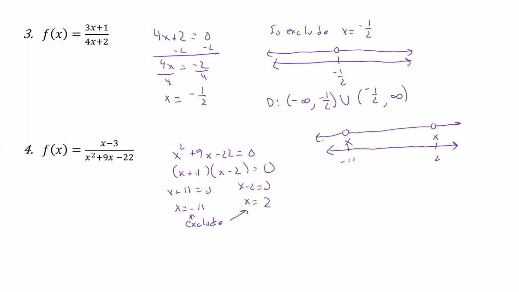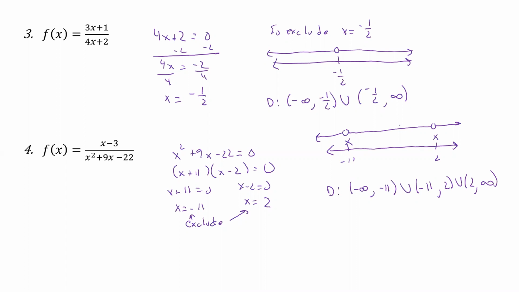And this would be what our number line looks like. We just start from the left and have our domain start from the left. That's negative infinity, and remember, with infinity, it's always a parenthesis. Then it comes up to negative 11. Now we've got a parenthesis again, union. Now we have to start there also, at negative 11, and go up to 2. Now we have to skip it, and we go union 2, and then up to positive infinity. So that then would be our domain. Sometimes they can get complicated with 3 pieces.